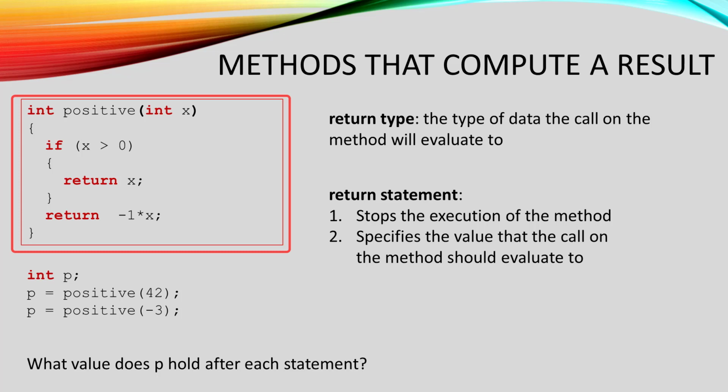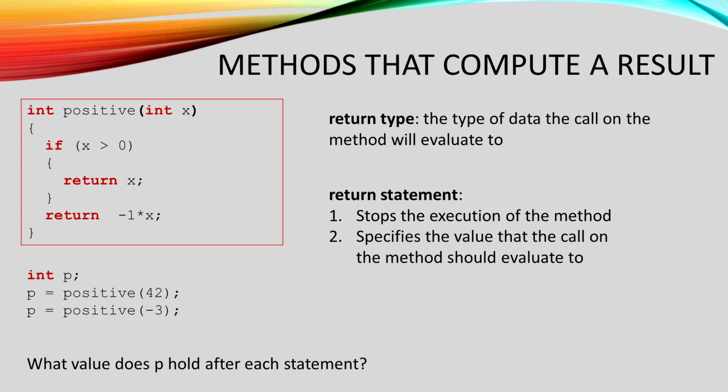In a method that has a non-void return value, we use the return statement to specify the value that should be given to the caller. The return statement also stops the execution of the method, and the JVM will jump back to where the method was called. This method essentially calculates the absolute value of the argument passed into it. If the value is positive, that value is returned. Otherwise, meaning the value is 0 or negative, the opposite of the value is returned. Let's step through these examples.